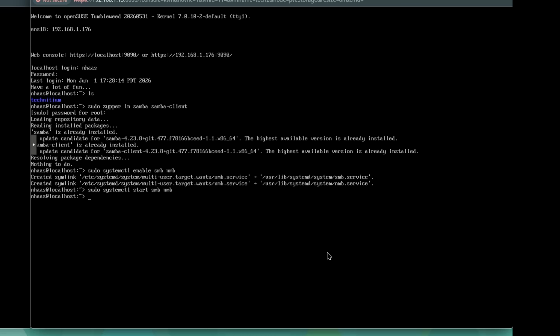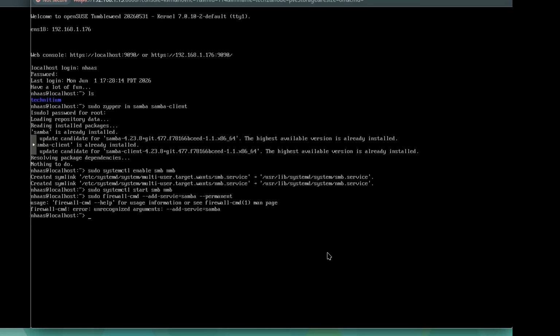I don't run firewalls internally. I don't see a need since I have a main firewall on my network. But if you have a firewall installed on your PC, firewall-cmd --add-service=samba --permanent.